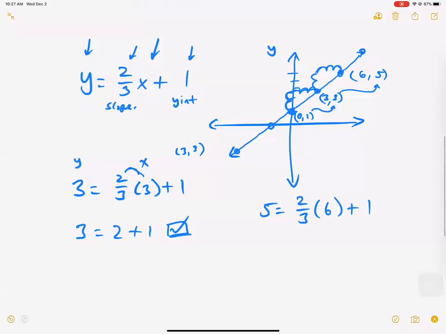How did I get these numbers? I said this is my x and this is my y, and we're checking if this would be true for this equation, for this line equation. Would this still be a true value? Well, 6 times 2 is 12, and 12 divided by 3 is 4. 5 is equal to 4 plus 1. Hey, 4 plus 1 is 5. This is another true statement. That's a number that works perfectly. Now, if I want to pick any of the decimals in between, any of the half points, yes, those will always work. Any value on that line would be true.